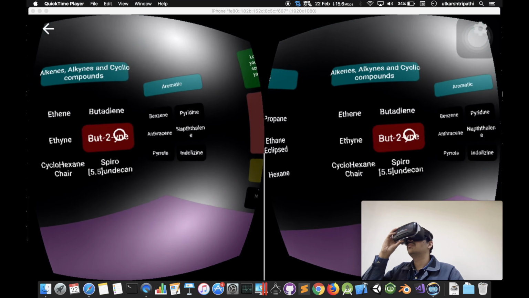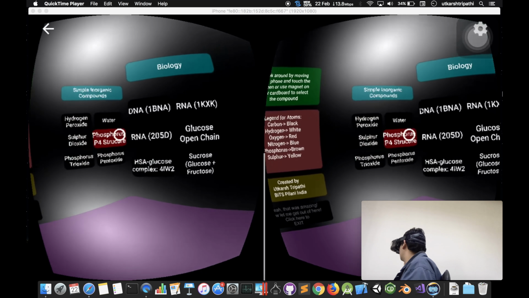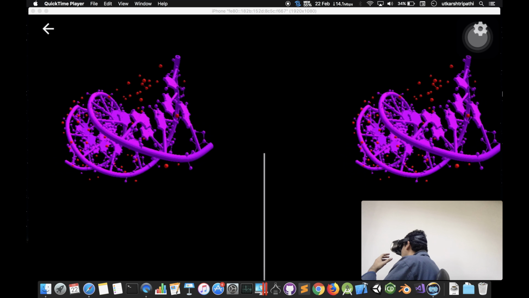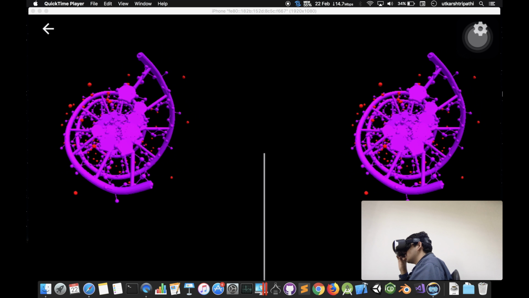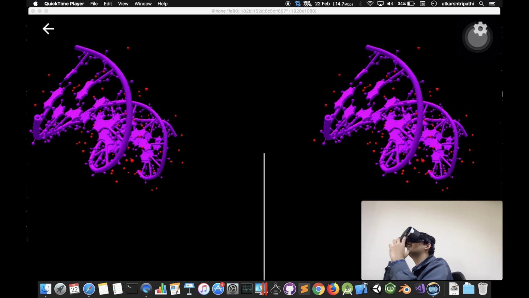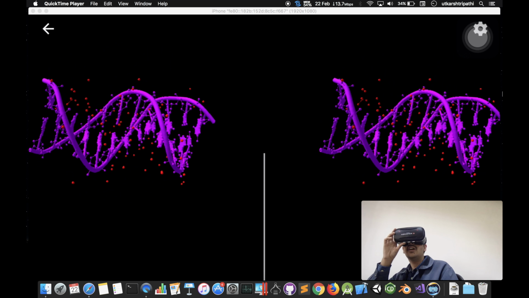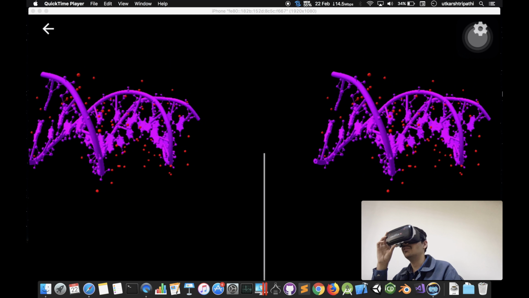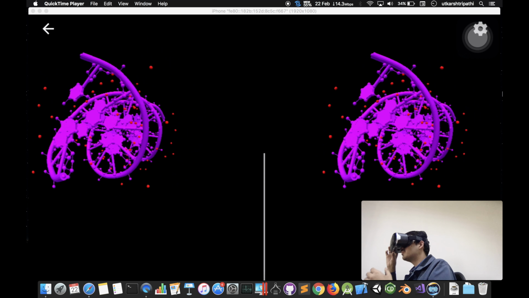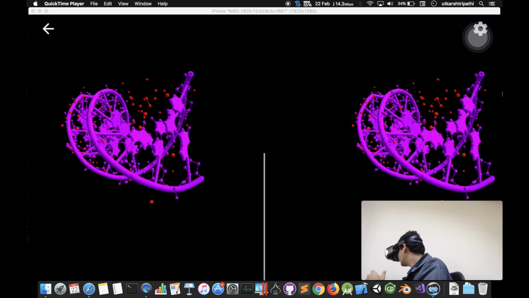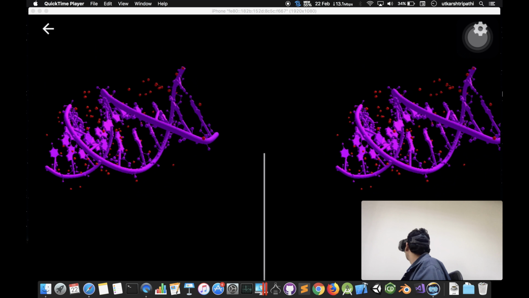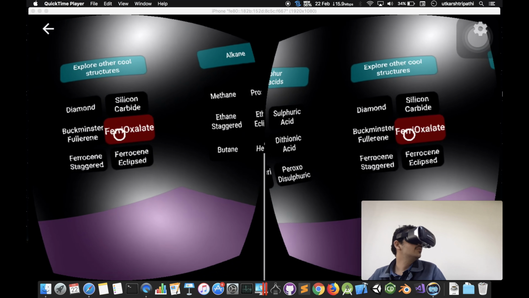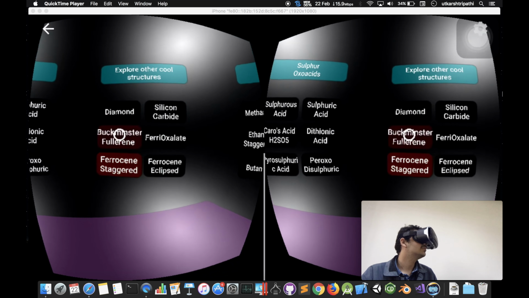Similarly, I can go and see some other structures from biology. You can see the structure of the DNA. This is just really beautiful. You can visualize from all the angles possible just by moving your head, and this works seamlessly on all devices. And everyone has an Android right these days. So yeah, so you can see these adenine guanides attached. It's amazing. So let's just go and see one more structure that I like the most.